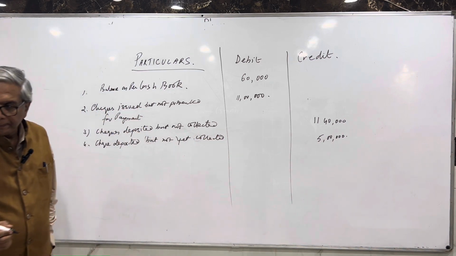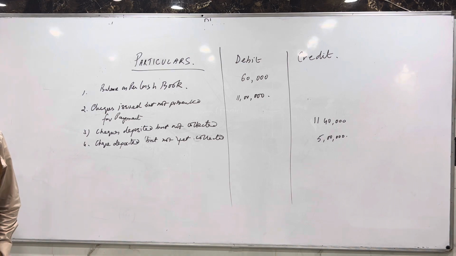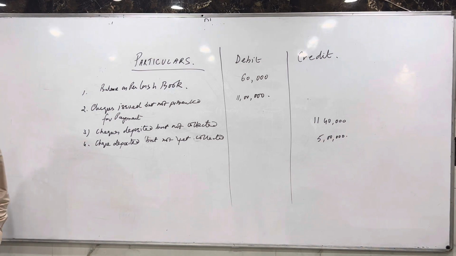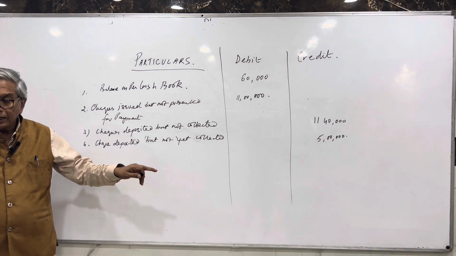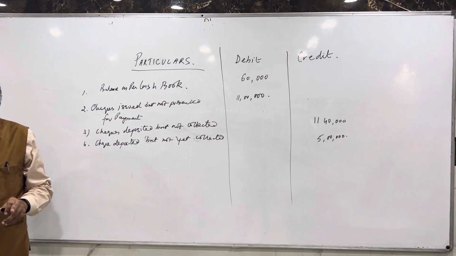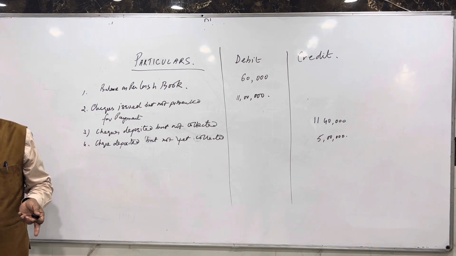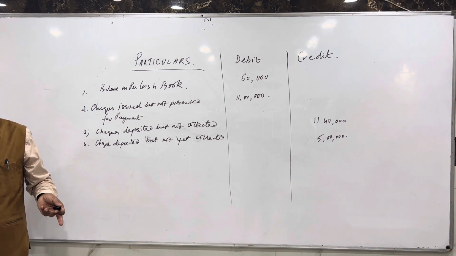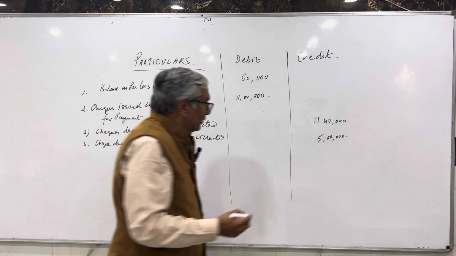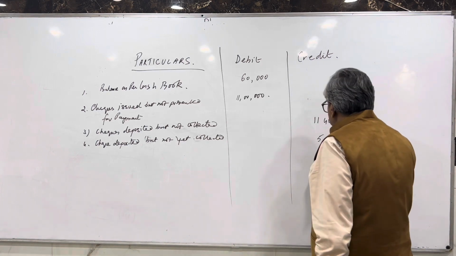A check from Susan for 4 lakh was deposited in the bank on 26th December but was dishonored and the advice was received on 2nd January. Okay. Now we had deposited a check. Listen to me carefully. When we deposit a check, customer बैंक को डेबिट कर देगा. वो चेक डिसऑनर हो गया. बैंक ने हमें क्रेडिट नहीं किया. क्योंकि चेक डिसऑनर हो गया, हमें पता ही नहीं चला. तो क्रेडिट नहीं हुआ. कितने से क्रेडिट नहीं हुआ है? 4 लाख से.